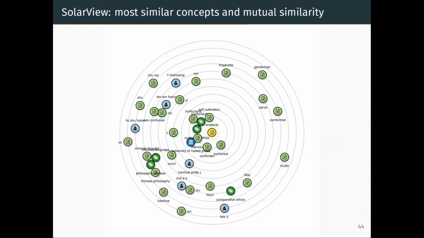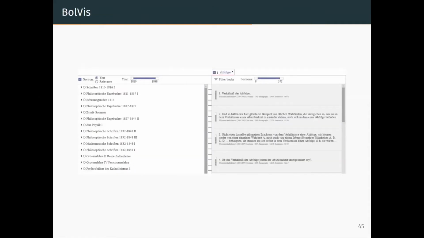But yeah, I could talk about this for a very long time, but I want to skip to the next thing, namely the second way that you can visualize these embeddings is as a search interface, because that's very familiar to most users and also very easy to work with for, say, philosophers. So what we do is you search for a concept again, and there are some sentences or paragraphs that are most related to that concept. So in this interface, on the right, you see a tab, and that tab has the concept that you searched for, and you will just see a sorted list of most similar sentences or paragraphs below that.